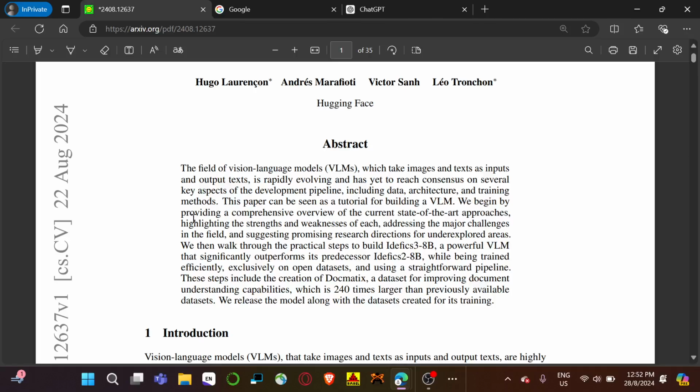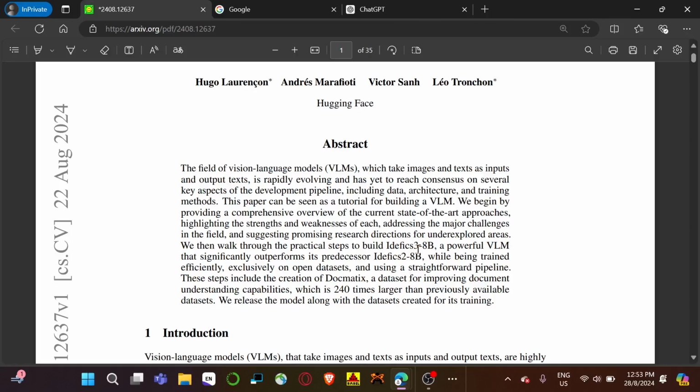We begin by providing a comprehensive overview of the current state of the art architectures and highlighting the strengths and weaknesses of each. And I assume that will be addressing the major challenges in the field, suggesting promising research directions for underexplored areas.